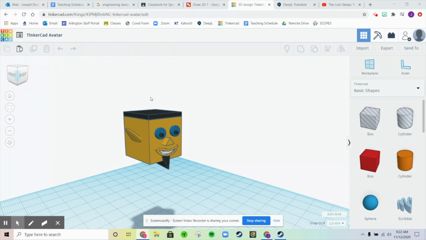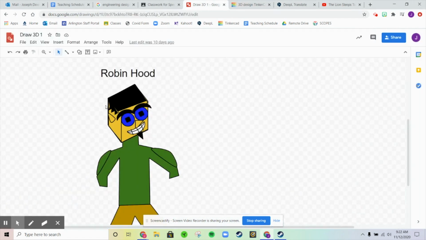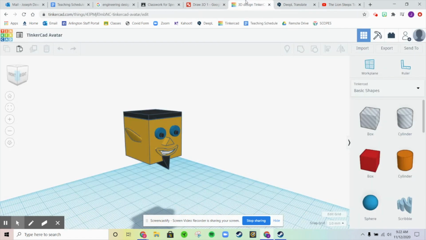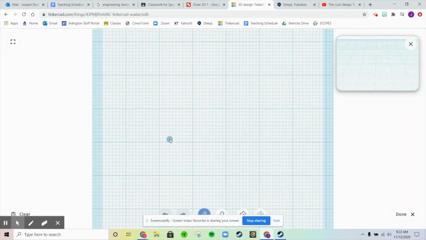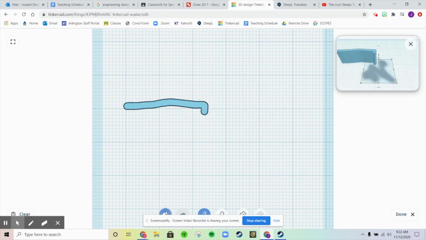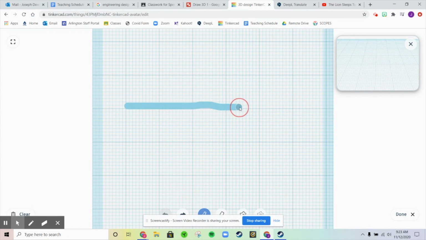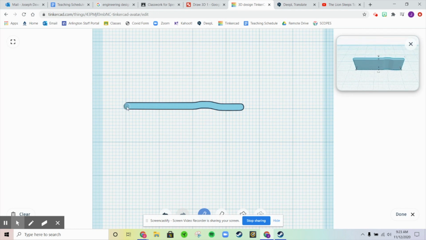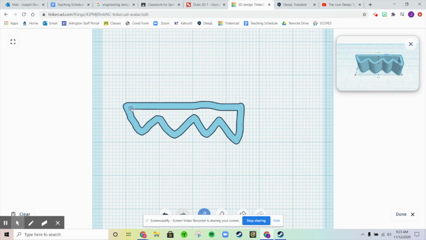So, I got the hair last class, so I need to do the side of his head now. I think to do that, it will be best to use the scribble tool again. So let's go ahead and do that. We'll make it a straight across line, or as straight as I can draw, but my mouse keeps messing up. Let's go slowly. Follow that line there. Alright, that looks okay. So now let's just get some jaggedness going. Alright. And fill this all in.